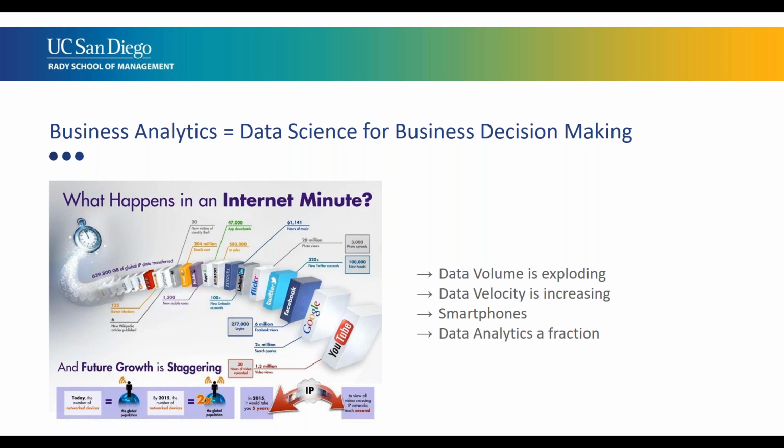And why is this really important? Well, as we all know, there are a lot of devices out there. There are laptops, smartphones, iPads, the Internet of Things with all of our smart technologies. And this produces a lot of data. The volume of it is exploding, right? So more data is being created, there's more and more of it. And then the velocity is also increasing. The rate at which new information is being produced is increasing exponentially as well.